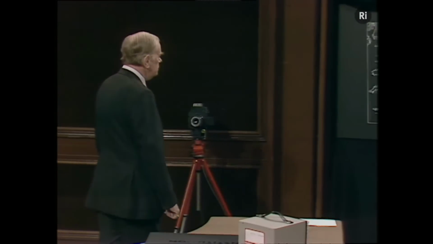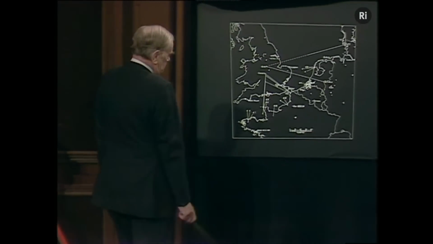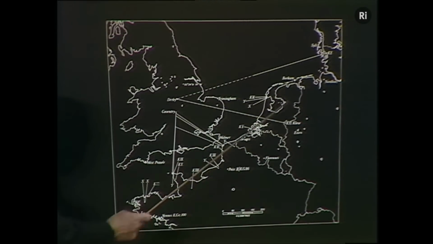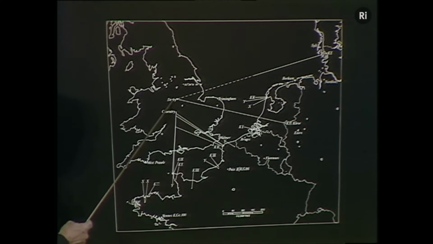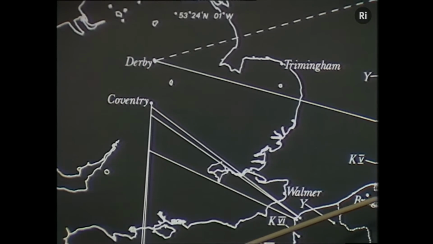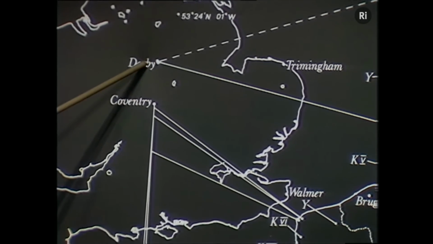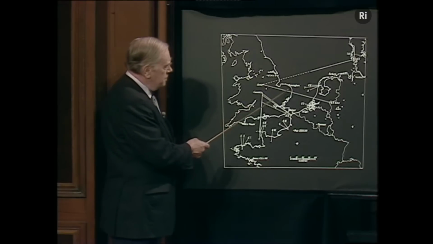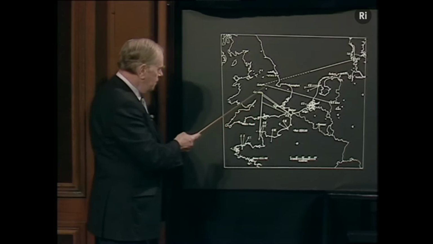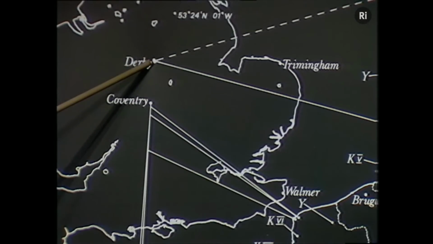And the first application that I would like to describe to you was the one used by the Germans against us in 1940, when, if I can have the first slide, they had obviously anticipated World War II by setting up 2 stations, each of which would direct a beam over a target in England, and the target would be defined by this beam coming out from here, pointing in this case in the direction of Derby, and the pilot flying along the beam will get a warning that he was approaching Derby, or in fact over it, by hearing this cross beam.